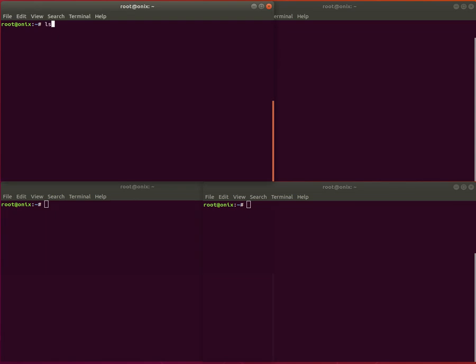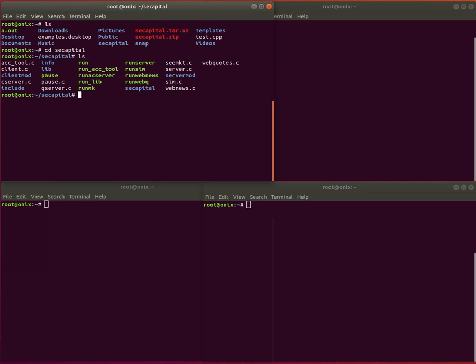In this case, I already had uncompressed SE Capital tar.xz. So what we have to do in this case, I will provide the binary, so maybe you won't need to do this. But in case I also share the source code, which I will do in the future, we'll need to compile it.